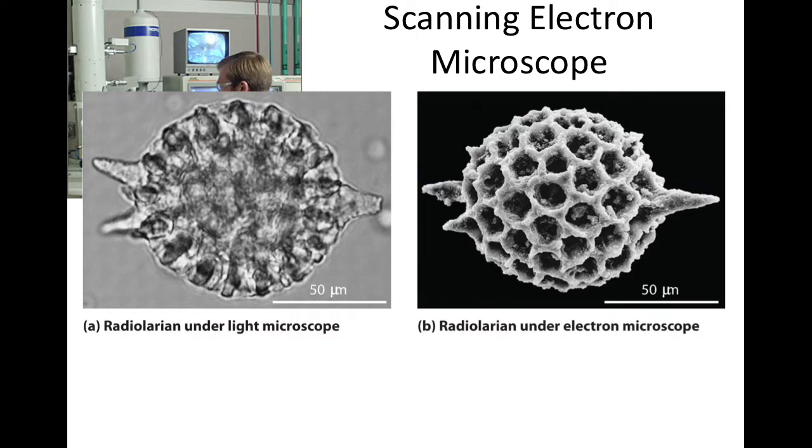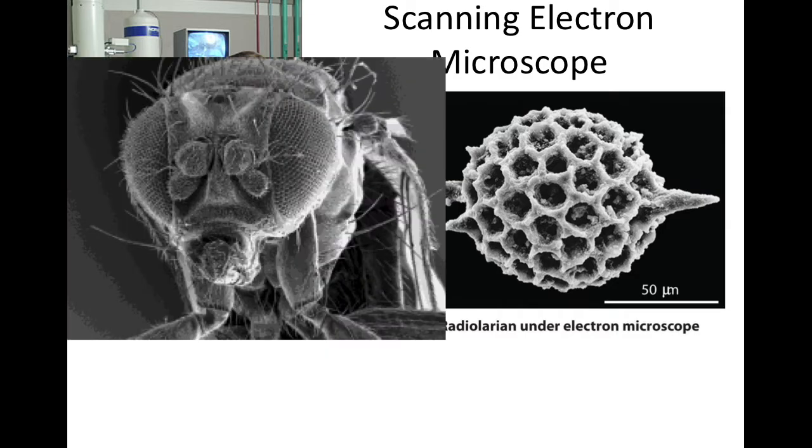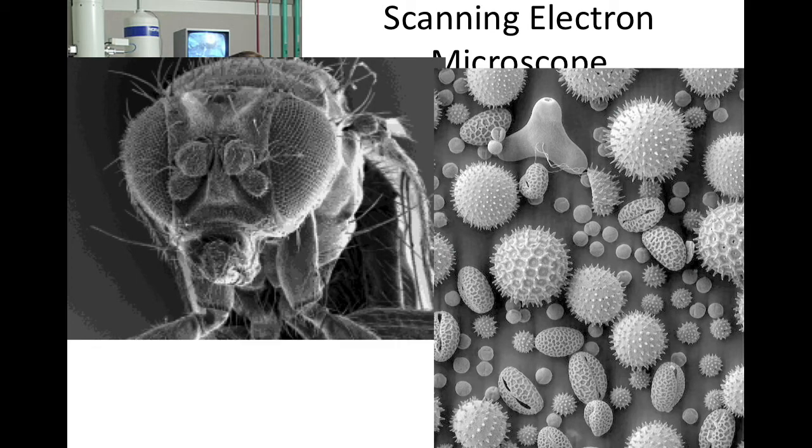Notice how much sharper the images are when the distance between the 2 points is smaller, therefore making the angular resolution smaller. Here are 2 more pictures for you to look at that shows the level of resolution of looking at a fly here under the scanning electron microscope, and over here on the right, these are pollen grains.